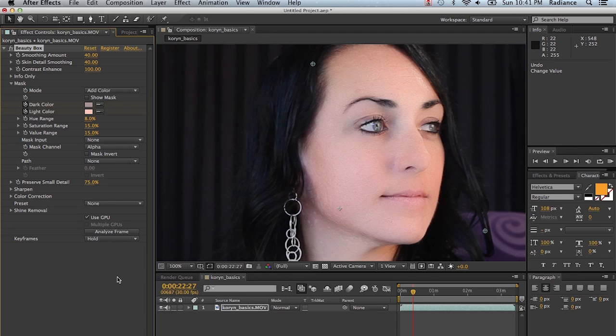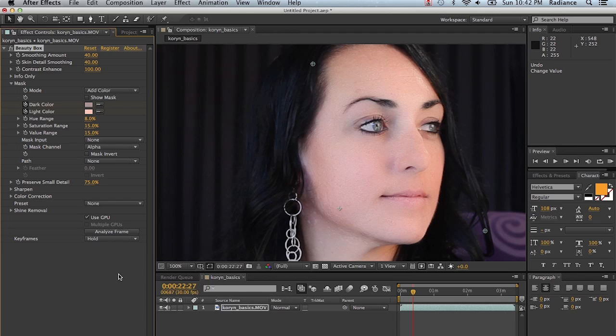But we've noticed, especially on the Mac, AMD cards on the Mac tend to be much more problematic than anything else. And this has more to do with the driver that comes from Apple than the card or BeautyBox or After Effects or whatever. So we generally recommend NVIDIA cards if you can use them. And if not, AMD cards should work just fine.